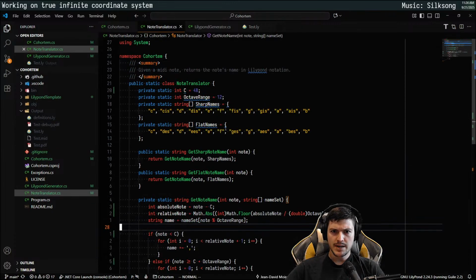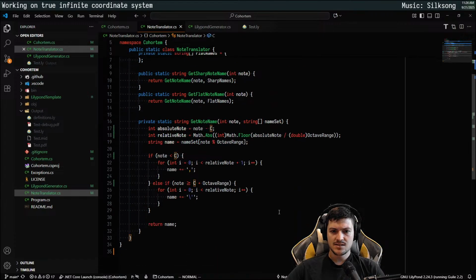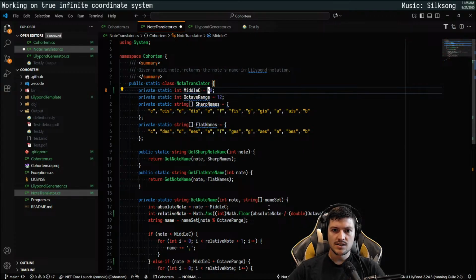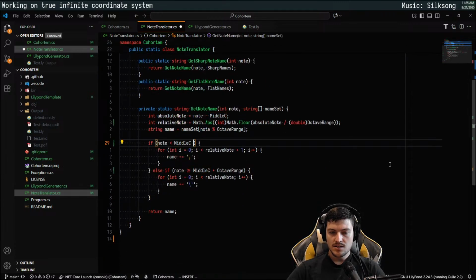Now, should I move back to middle C and then add a minus? Let's do it. Middle C is 60. And then here, minus octave range.